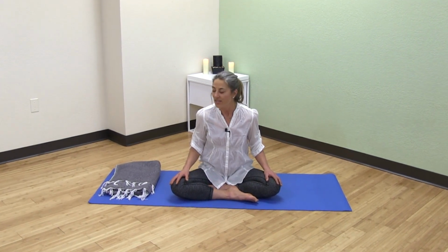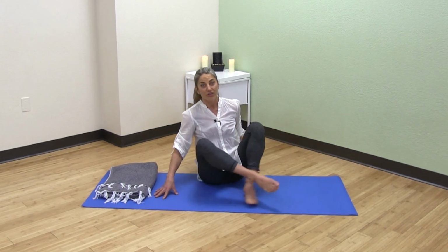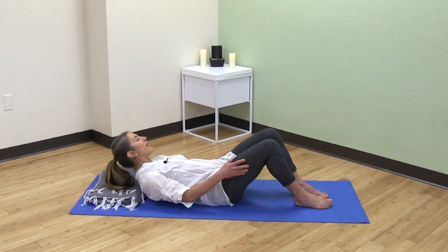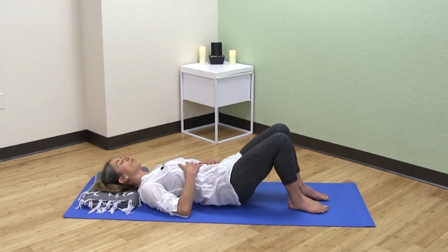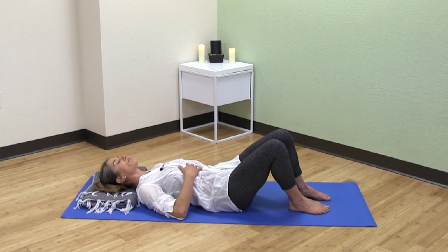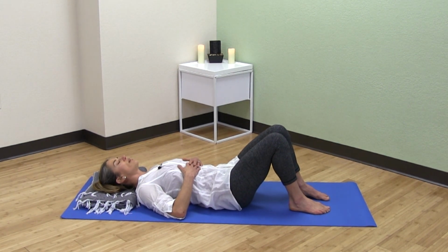Let's begin. I'm going to have you start on your back. You'll lay on your back in what we call Shavasana. Start with your feet on the mat. Lie back with your head down straight on the ground, or if you have a blanket or pillow, you're welcome to use that. Take a moment to settle in.